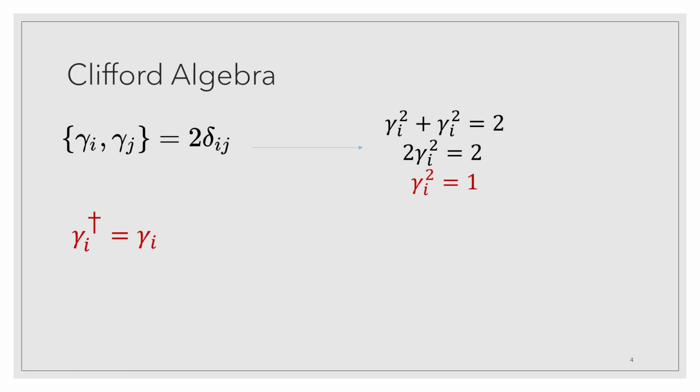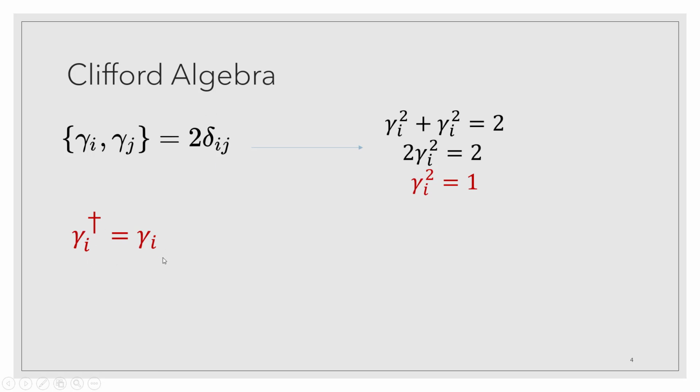For mathematicians and physicists, this was very well known beforehand as the Clifford algebra. So we can say that the Majorana fermions possess the Clifford algebra, which has some interesting characteristics, and we can see it from this simple anti-commutation. If you do the anti-commutation for two states with the same i, you end up with gamma i squared plus gamma i squared equal to 2, because delta ii is equal to 1. So 2 gamma i squared is equal to 2, and gamma i squared is 1. Basically doing gamma twice is the same as doing the identity, so doing it twice is actually doing it no time.